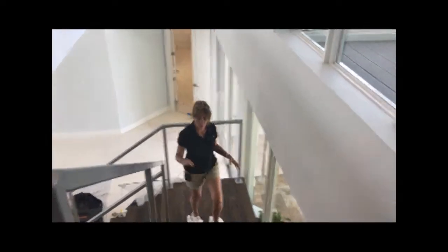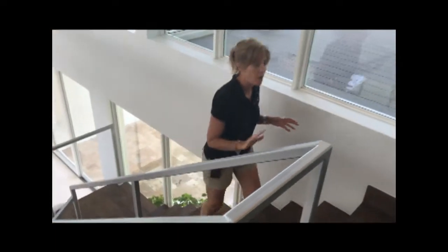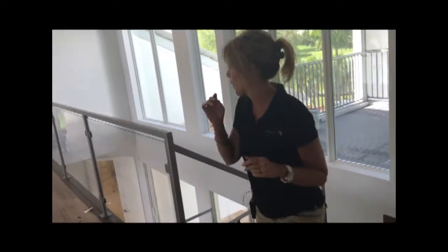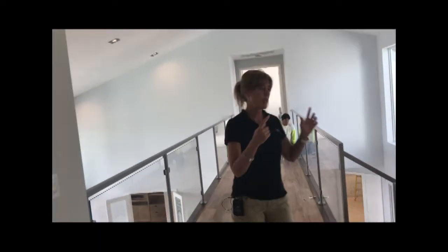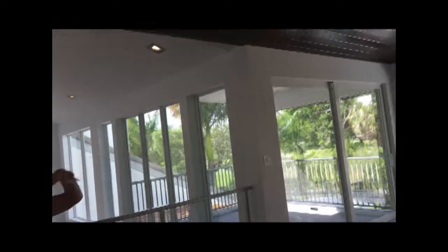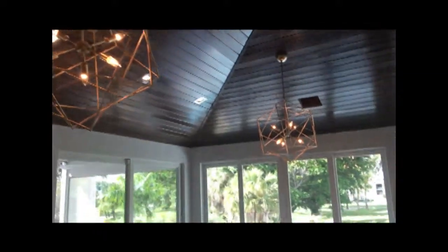All right, our railing is finally in, and most of the glass is in now as well, and that should be wrapped up today. But this is just amazing. I love the way this looks. It's just unbelievable. So what I'll do is let's head this way. Well, okay, we're going this way. I love these orb fixtures. When we bought the house, these were ceiling fans here, and this is so much more of a cool look.